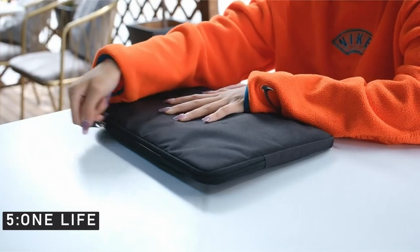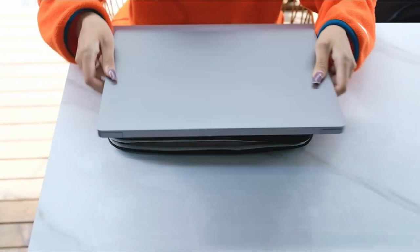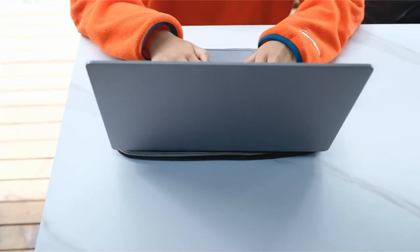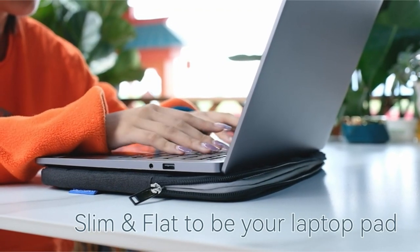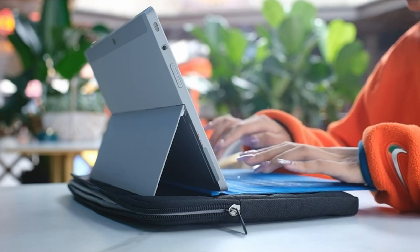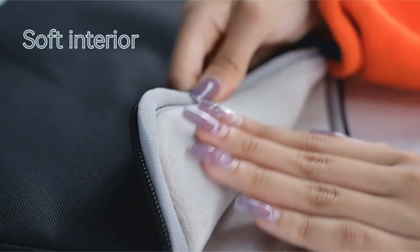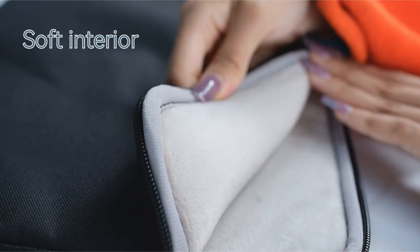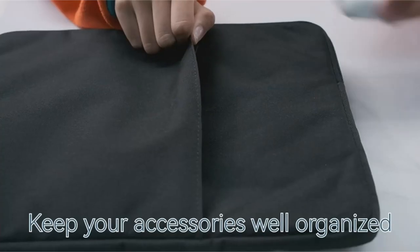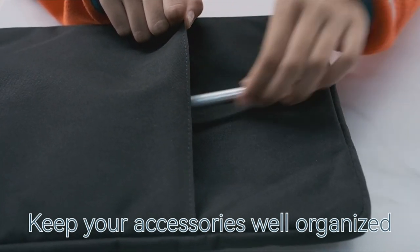Number 5: One Life. Made of water-resistant neoprene material, the One Life laptop sleeve is tough enough to protect your laptop from splashes and rain. In addition, it is also washable to keep it looking clean and new over time. On the inside, the laptop sleeve is lined with a neoprene foam padding layer and a soft fleece fabric to provide your laptop with top-to-bottom protection against grit, bumps, and scratches. The one-piece construction of the laptop sleeve ensures a perfect fit for your laptop. It also reduces bulk and makes it easier to carry around. Plus, the envelope-style design makes it simple to slip your laptop in and out of the sleeve quickly and easily.